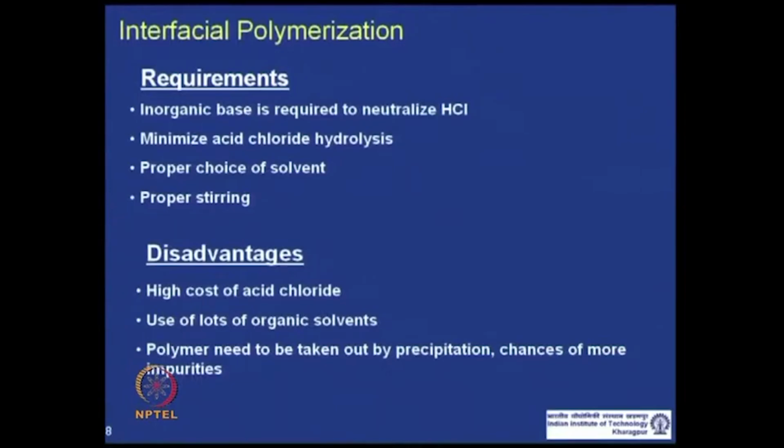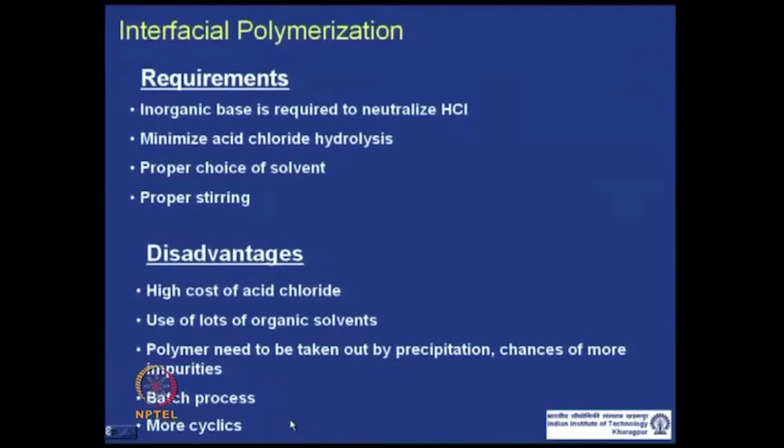So, there are always chances of having more impurities compared to if you are doing it in bulk condition or in a pure solution. And also it is a batch process, it is very difficult to do it continuously, and as this reaction is kinetically controlled, the byproduct HCl is not taking part in the reverse reaction. The chances of forming cyclics are much more, because cyclics are not reacting with the byproduct and forming the linear product once again, which means once cyclics form, they will remain in the final product. So, chances of having more cyclics are higher in this interfacial polymerization.